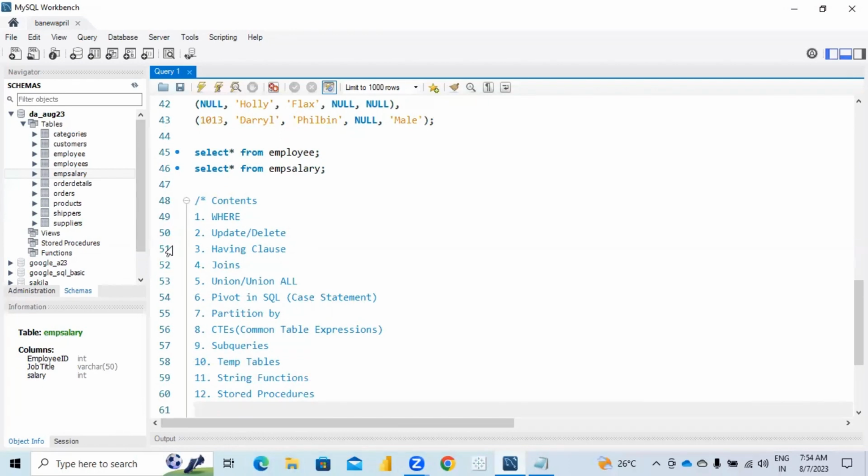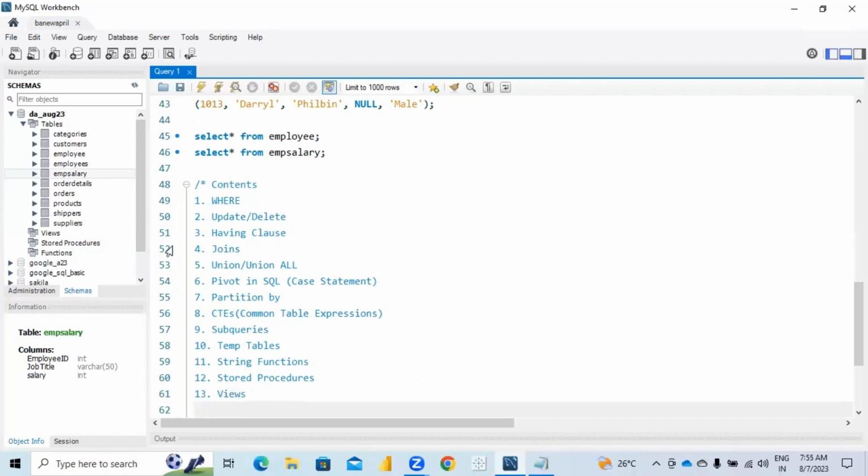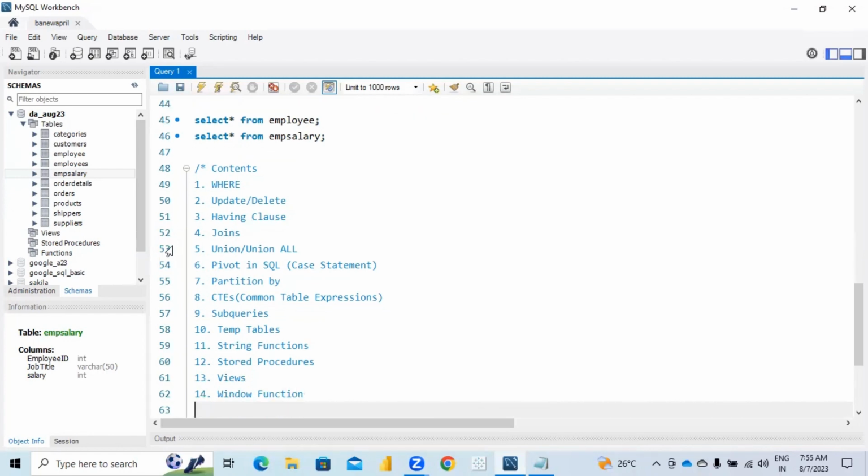After getting into the stored procedure, 13 we have views. 14 window function, and finally we have triggers.